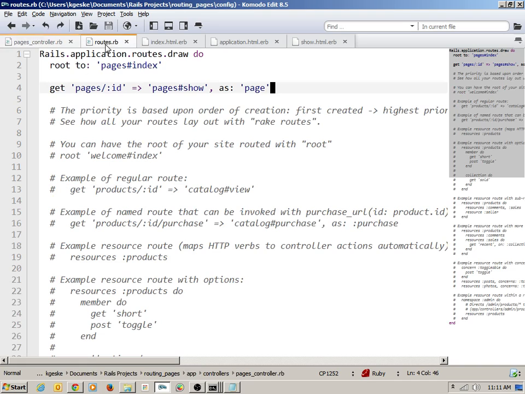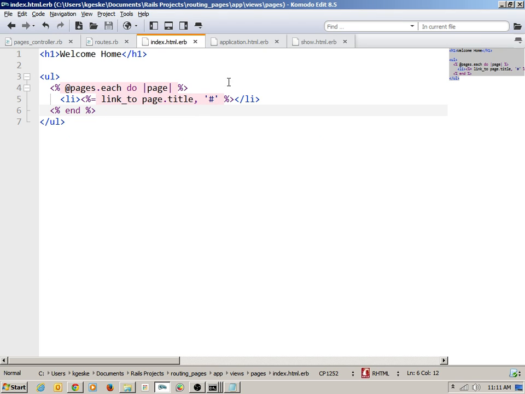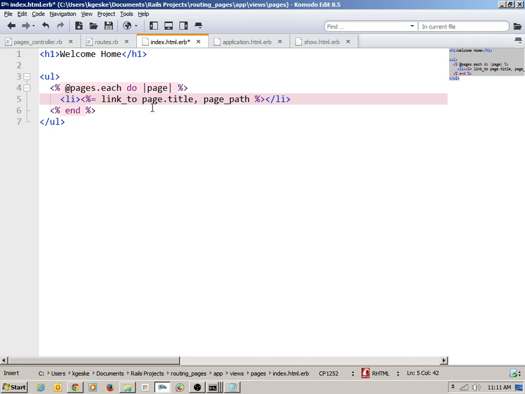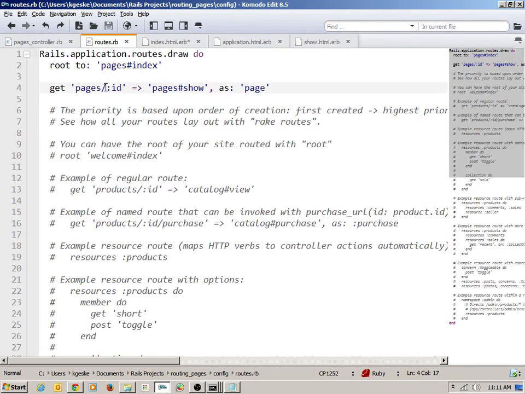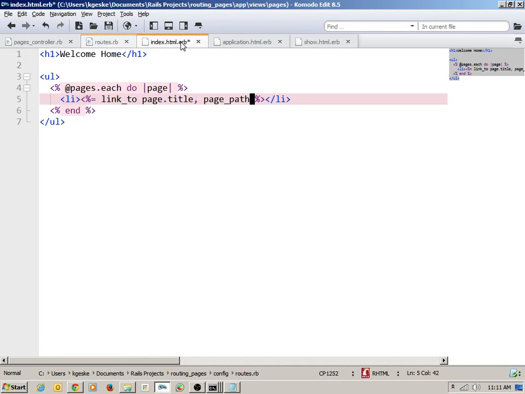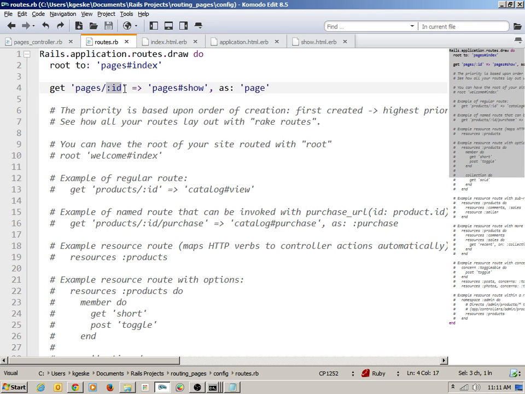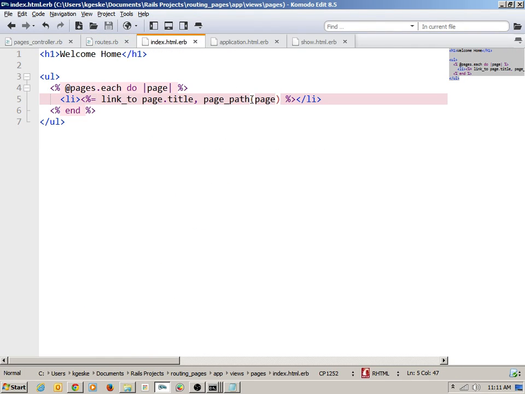But the name's a little bit more complicated in terms of a route that includes a dynamic portion, because how does that dynamic portion get built? So if I go here, it's all well and good to say, well, I'll go to the page path. But in order to actually build the URL, it needs to populate an ID inside of each URL. And where does it get that ID? Well, it gets it from the page variable, this one here. So I'm passing in an object that happens to have an ID property. That's why we call this ID, because it maps to the ID property of this page here, so that the page path knows where to actually path to.